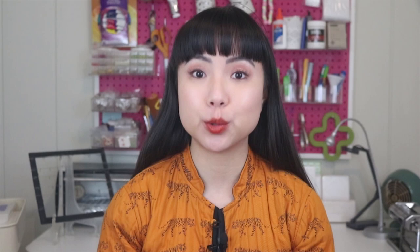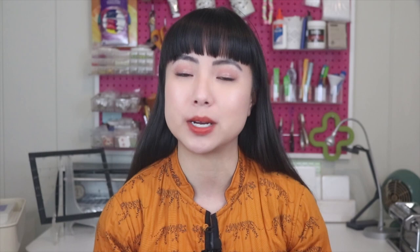Before you get started, you need to make sure you have a flat surface to work on and are wearing safety equipment like gloves and protective glasses. Because remember, resins are chemicals — so you've got to make sure you play safely. The fumes can get intense and the last thing you want is to seriously hurt yourself while trying to make some great art. Optional but highly recommended supplies include a heat gun to remove bubbles, or if you're a daredevil, a torch, and resin colorants to make that bright and vibrant look that makes resin art so mesmerizing. Because you'll be working with chemicals, I highly recommend watching some tutorials about how to work with resin and picking up some books on the subject before you begin. This is as much a science as it is an art.